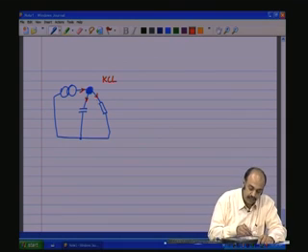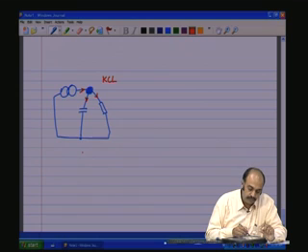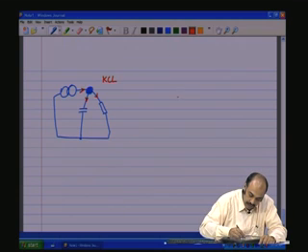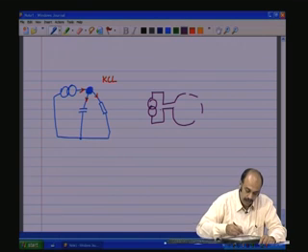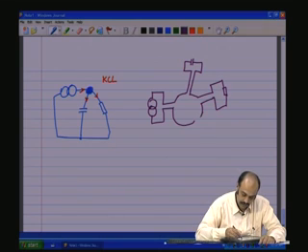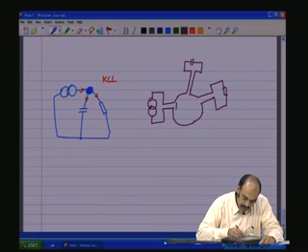KCL is obeyed, the summation of all currents is 0, but the voltage is common. So, the voltages of all these power port junctions are common, they all have the same. Which means if I have an imaginary junction like that, to which I have connected, let us say, a current source. This is only a power equivalent. I have connected a capacitance, and then I have in this port a resistance and something.